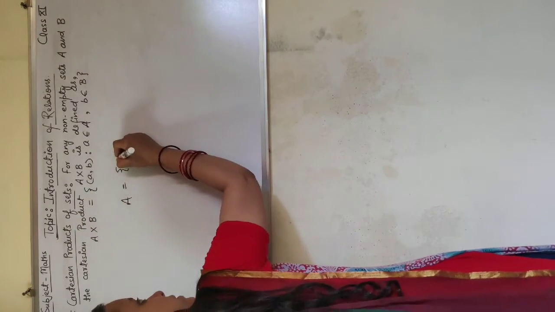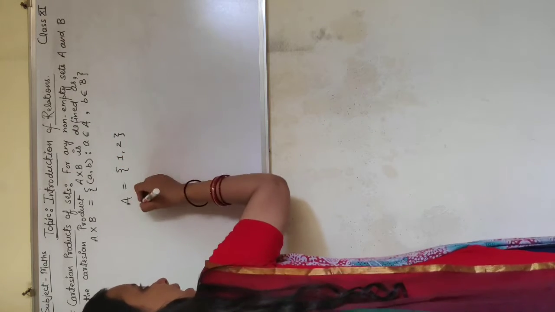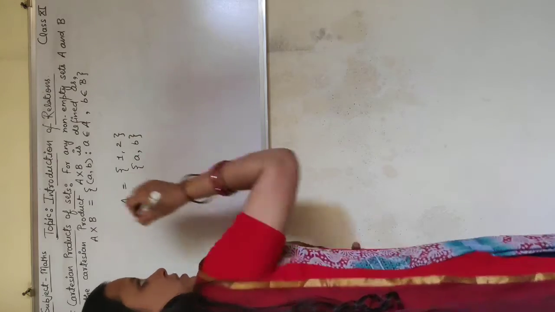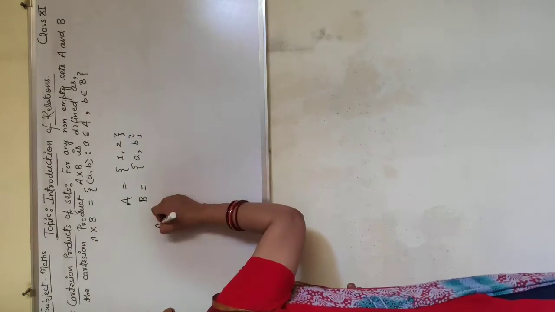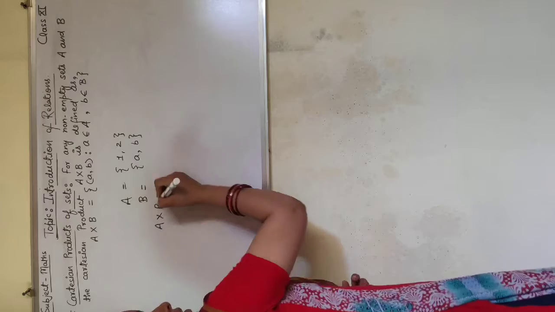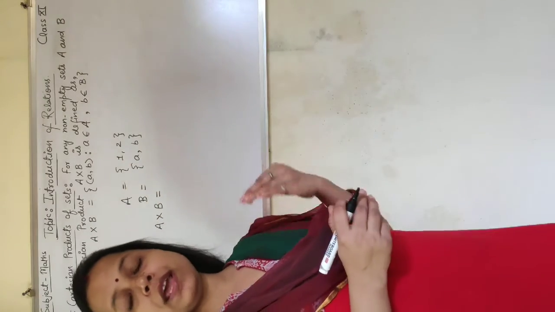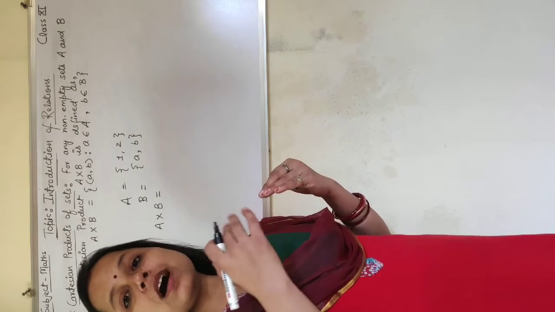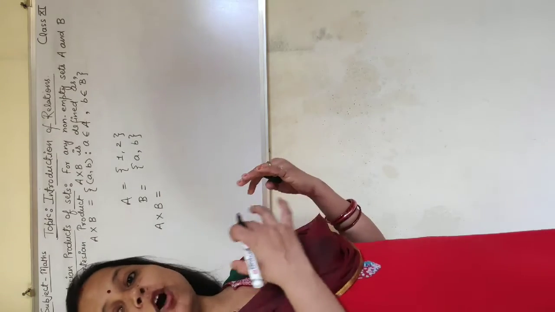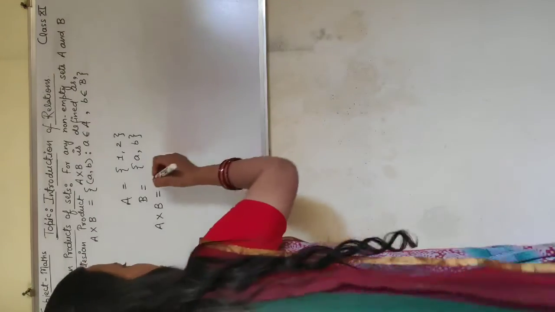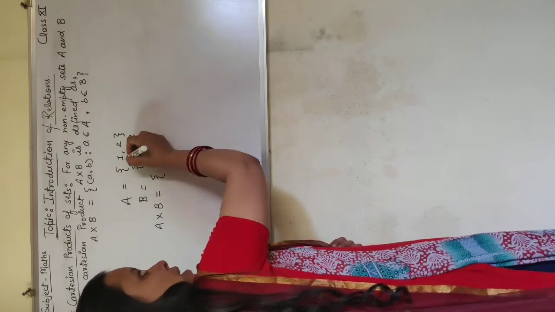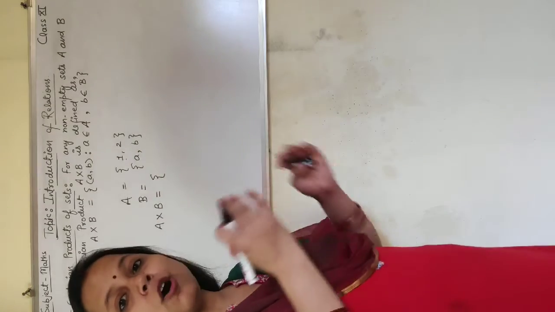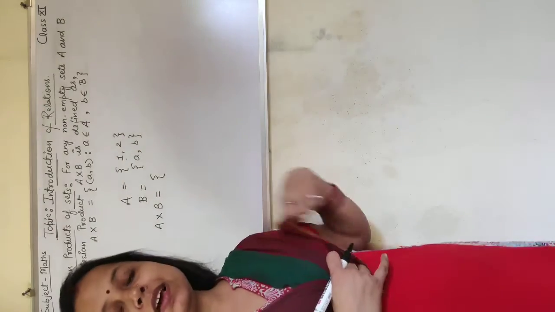Similarly, for example, if we are multiplying two given sets, suppose A is {1, 2} and B is {A, B}. If we are multiplying A and B, it is not only 1, 2, AB or 1A, 1B, 2A, 2B. We have to write them as coordinates, in the form of ordered pairs. First of all, we take the first element of the first set, and then we make ordered pairs from each of the elements of the given second set.